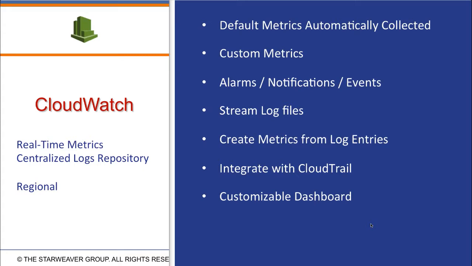In addition to Cloudwatch, we also have another service called CloudTrail, which is for logging AWS service API calls. And you could feed your CloudTrail logs into Cloudwatch so that it can monitor those logs as well and tell you that you've got configuration changes happening and stuff like that. And Cloudwatch also has a dashboard where you can customize and actually log in and see metrics like how CPU utilization history has been going up and down and that type of thing.